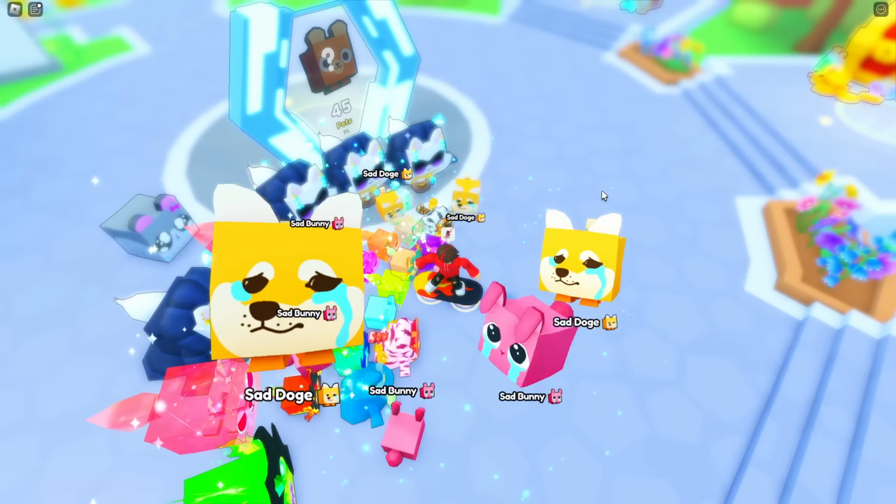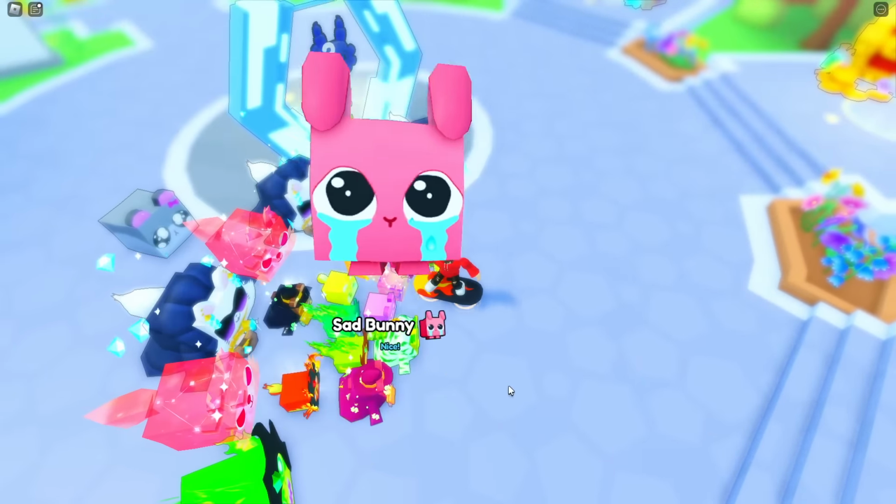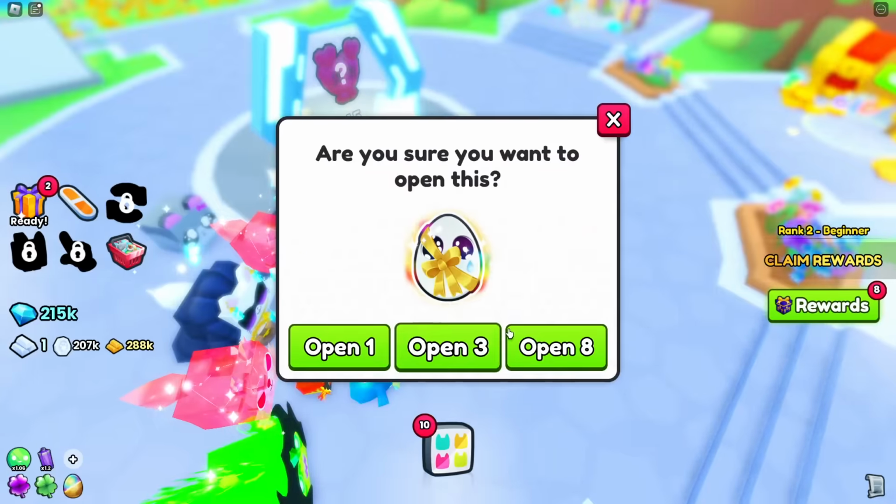Yeah, for now, we might have to stick with a bunch of doges, though, because look at this. So many doges. Why can I not get something amazingly good? Hold on, Miner. I got to open these eggs, then I'll trade with you. Come on, come on, come on.